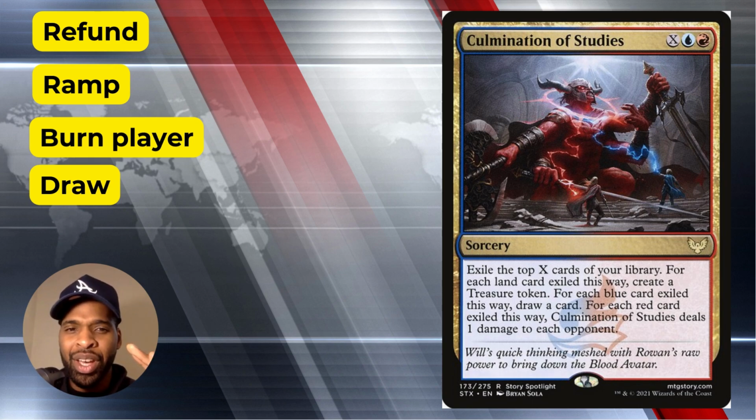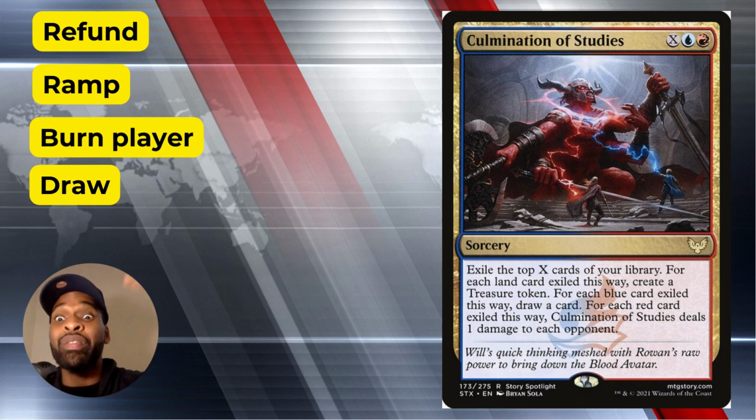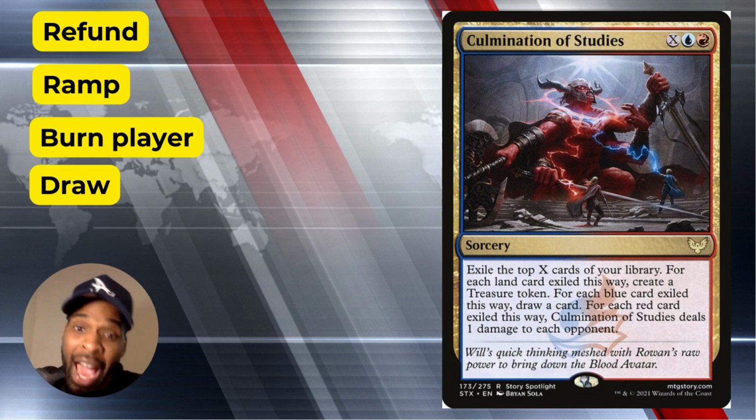So imagine getting a refund, where you are getting lands or mana instantly paid back. You're also ramping, putting out Treasure tokens. You're burning your opponents, and you're drawing cards, all on one spell. So doing this multiple times is pretty much allowing you to reveal your deck and allow you to play more cards and deal damage at the same time. I can only imagine if you pumped a bunch of mana into this Culmination of Studies, you could win the game, especially late game.